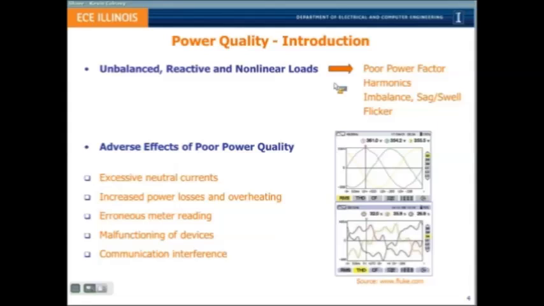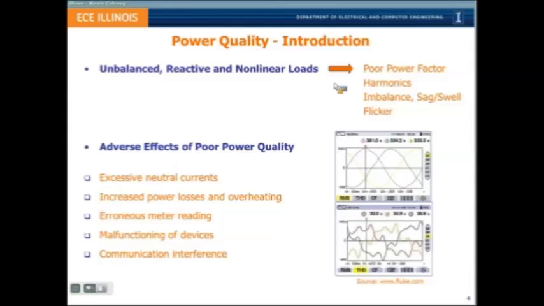And the third effect is erroneous meter reading. We know that smart meters tend to make use of digital algorithms to compute the active power. If the frequency is wrong because of, let's say, corruption or distortion in the voltages, this would give a wrong reading, because these digital algorithms make use of what is called an averaging filter, sampling and averaging. But if this average is computed wrongly, then it obviously means that the active power recorded by the meter is wrong.